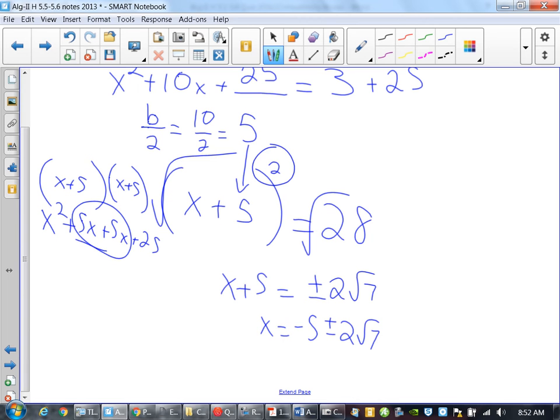And you get x equals negative 5 plus or minus 2 root 7. It's some crummy decimal. It's factorable. It just gives you a crummy number. And those would be your answers. What are the zeros? There you go. Okay. So, like I said, the process by which we do these things is actually pretty simple, because at the end, you get to do this.